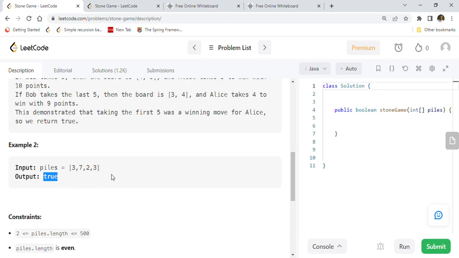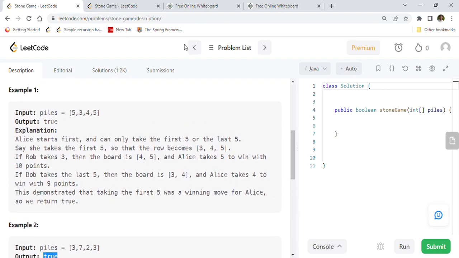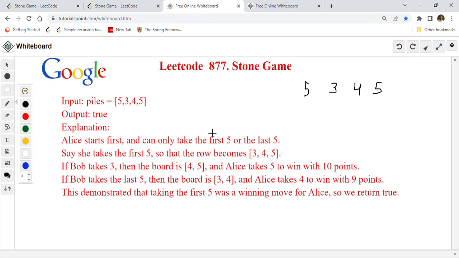This kind of problem you can solve. This is a combination problem basically. There are two possibilities for Alice: either she can choose from the left or she can choose from the right. So what are Alice's possibilities? There are two possibilities here.